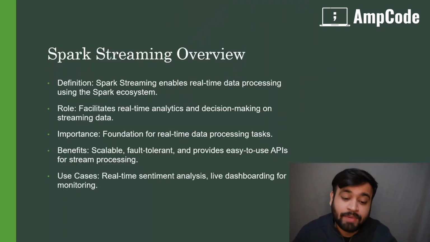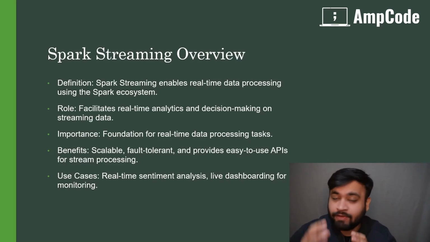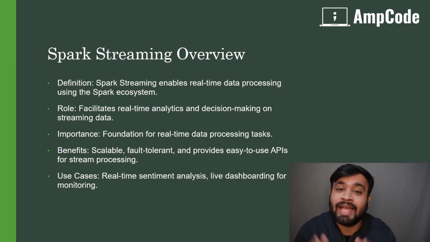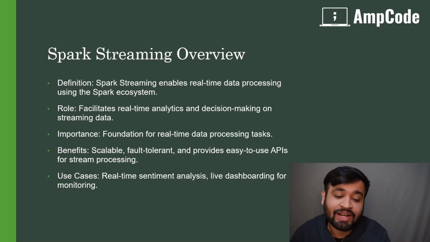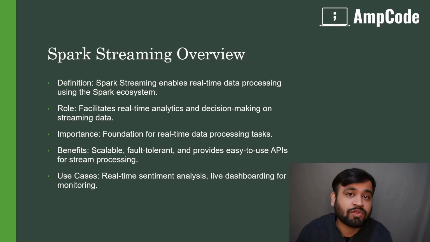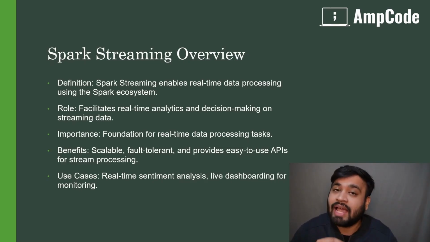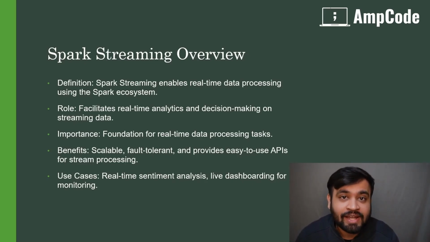Okay, so let's jump in and learn about Spark streaming. Spark streaming is a very scalable, fault tolerant platform, and it can process data in real time using the Spark ecosystem. It uses Spark's whole architecture to process our data in near real time. Spark will get the data in streams and process it in very short batches, or micro batches, which we are going to see in detail in the next topic. Here we are talking about near real-time analytics and getting quick insights from your data.